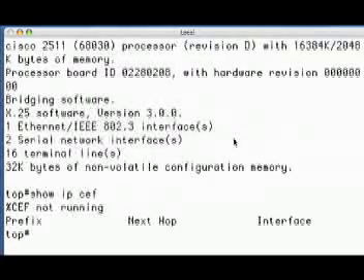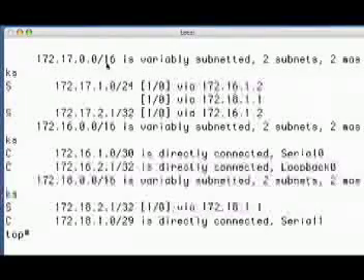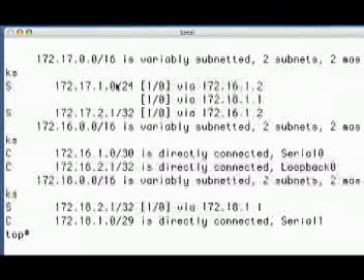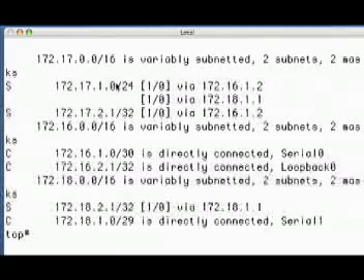The route table is optimized for being updated by routing protocols. So our static routes can update the route table. If we had a dynamic routing protocol, which we'll talk about in a lesson or two, then it would update the route table. But the route table is not very efficient for actually forwarding packets.